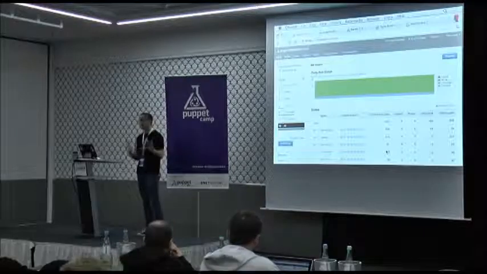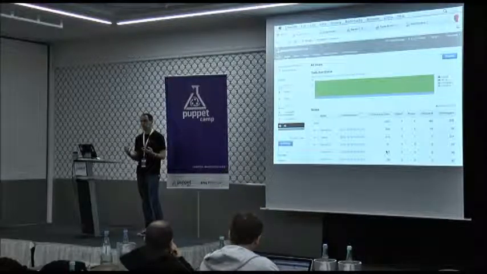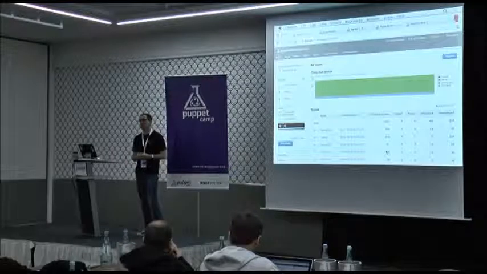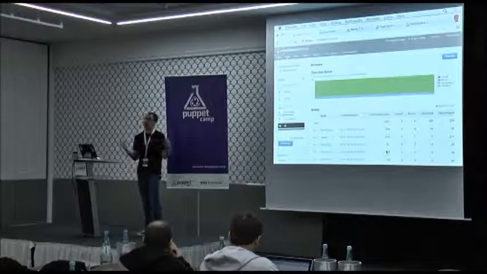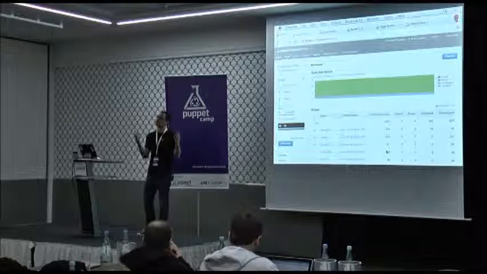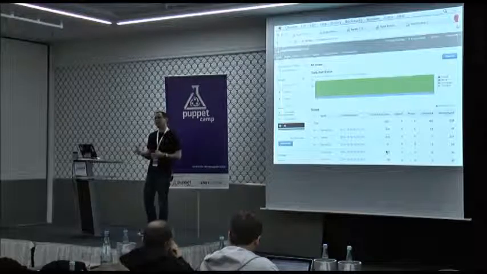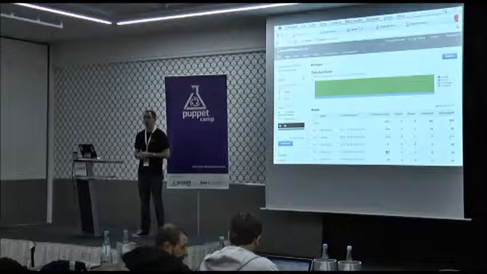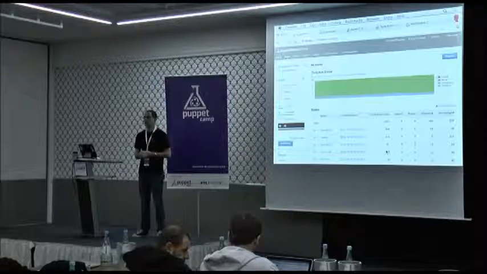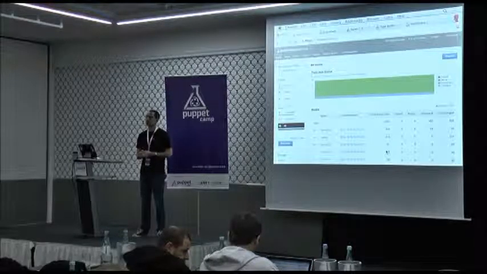The only enterprise-only functionality that I've shown you in terms of accessing that data was the way in which it was being presented through the console. It was obviously a PE installation, so it was an automated install and things. But actually getting at that data is available through the PuppetDB API, which is documented on the Puppet Labs docs site. Yeah. Any other questions?